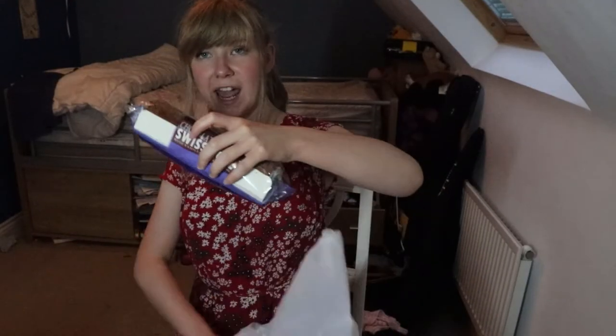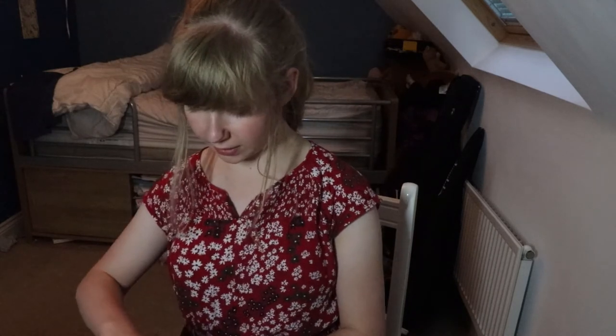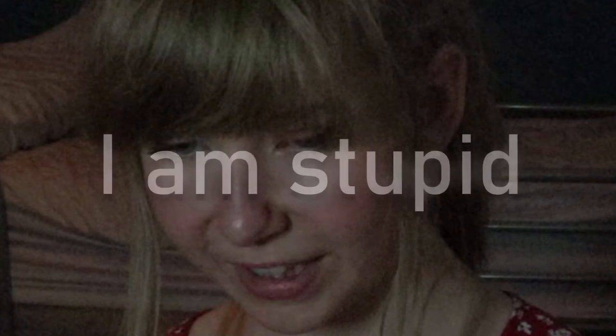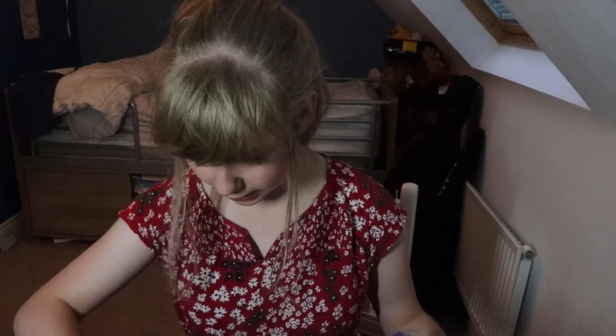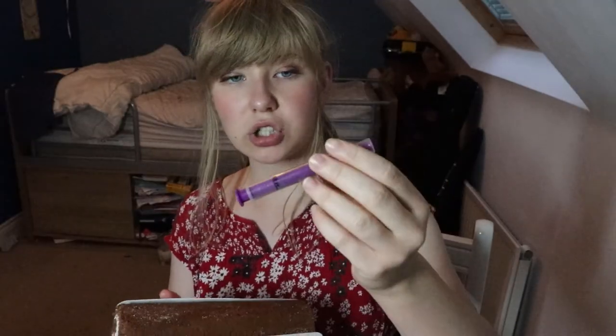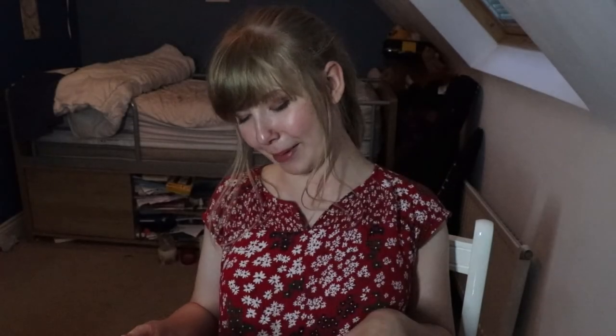To celebrate, I bought myself a cake. It's about the size of my forearm — it's exactly the size of my forearm. And this is one of my favourite types of cake, it's the roly-poly cake. You can fight me on saying that. The roly-poly cake is the best. So we got sugar everywhere, apparently. I'm gonna have to wipe everything down now. And because I couldn't find a candle and I can't be trusted with lighters, I got myself a child's medicine syringe. That's the thumbnail. I look so insane. And I've got my Pepsi in a glass because I don't like the taste of alcohol. It looks really sad, but I'm very proud of how that came out.